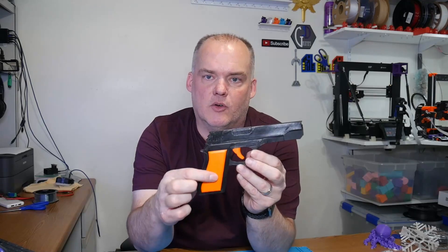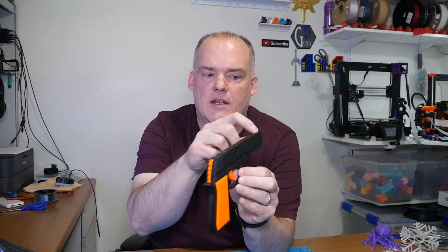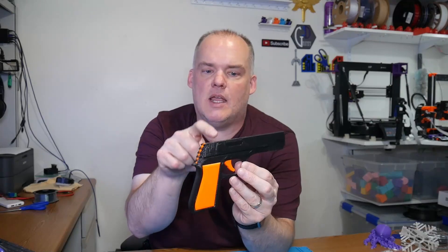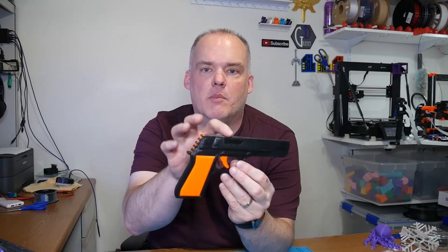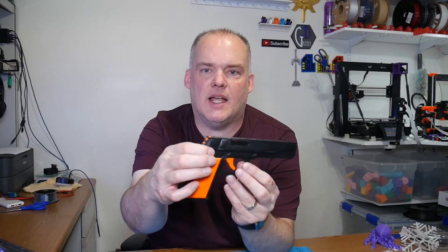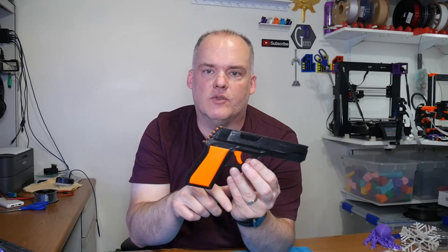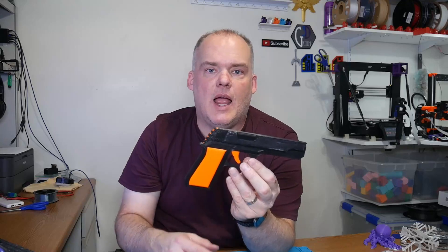All of those are pretty quick and easy to print. The rubber band gun on my Prusa did require three different prints: the grips and trigger printed together, the inside, and two side pieces — three pieces total. There's a two-sides print and a middle print, all three the full size of the gun. I printed the middle on one bed, the two outsides on a second bed, then switched color for the grips and trigger. You could probably print this even on a Prusa Mini.